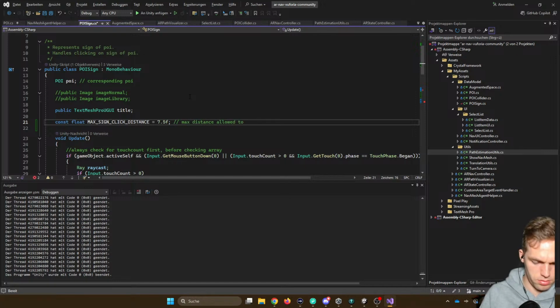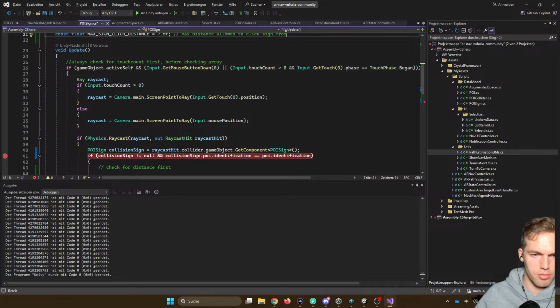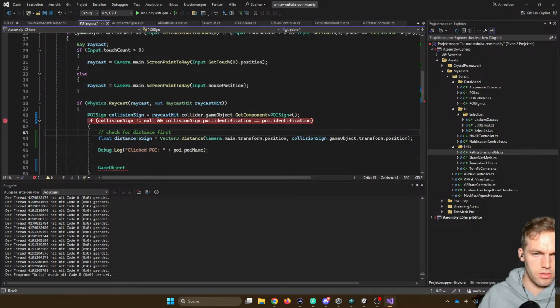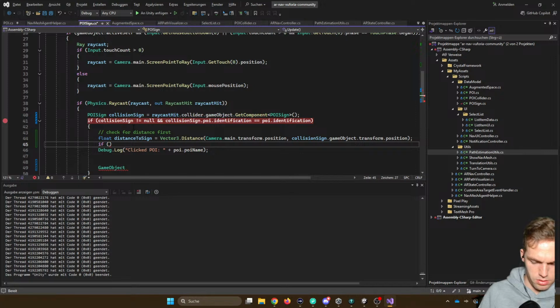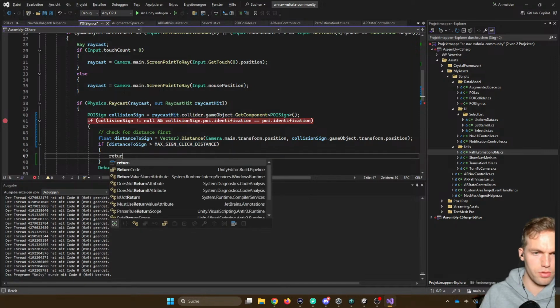So if we are further away than 7.5 meters, we're not able to click the sign, okay? So if the distance is bigger than max long distance, then return.